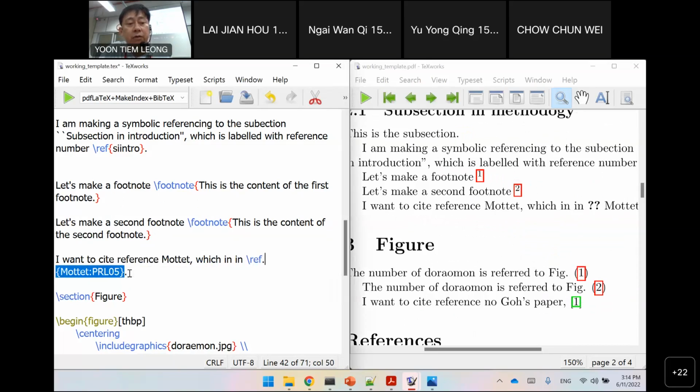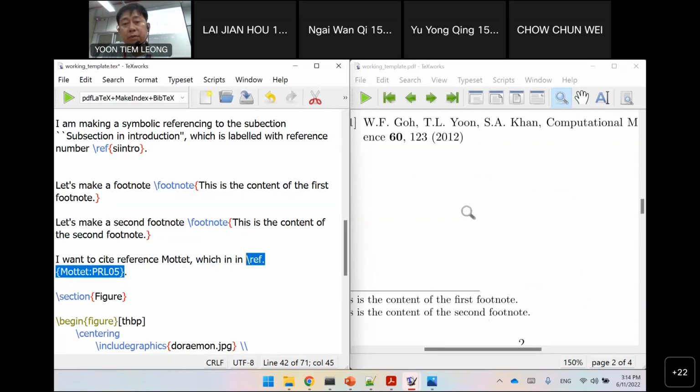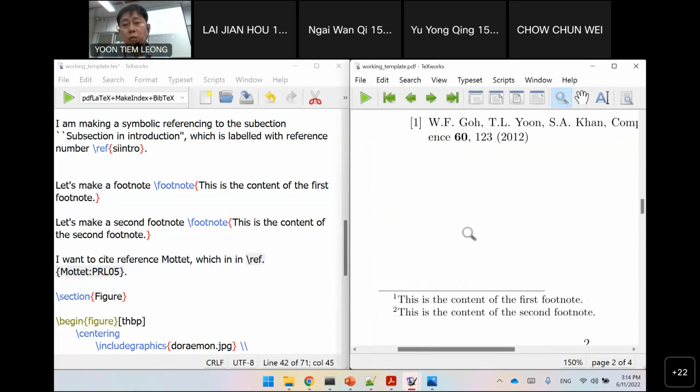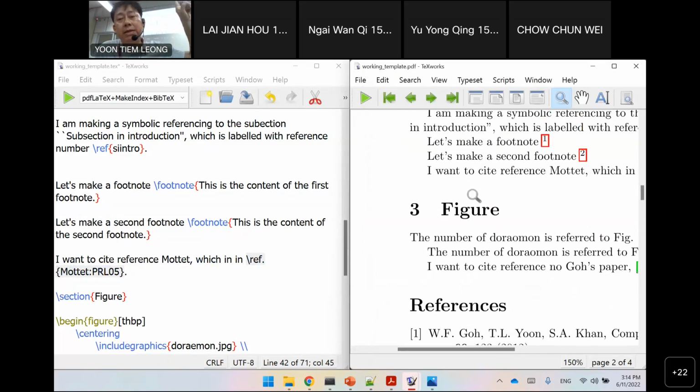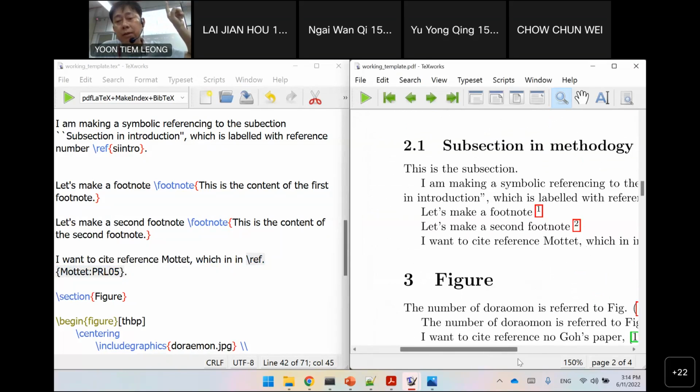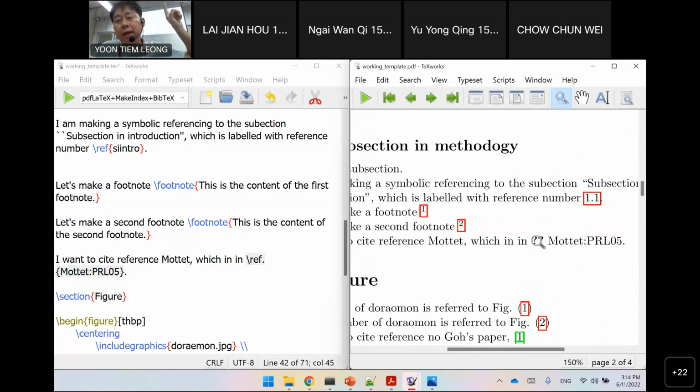It doesn't give me the right reference number. And also in the bibliography there's only one item instead of two. I'm citing two citations. I should see two items appear in the reference, but when I compile it, it gives me only one, and this number does not come out correct, and it gives me this.